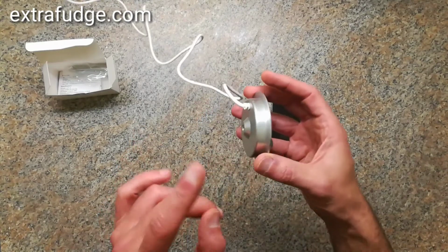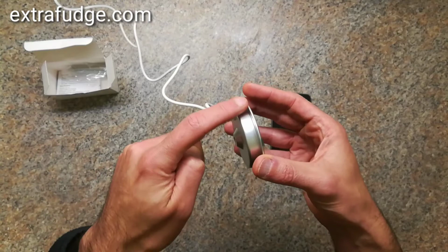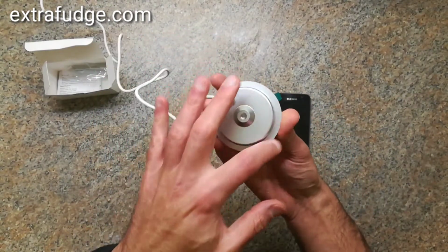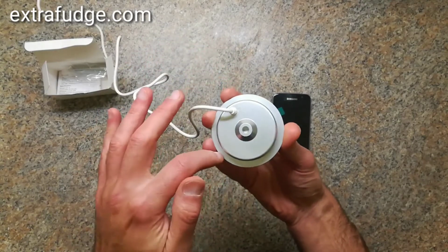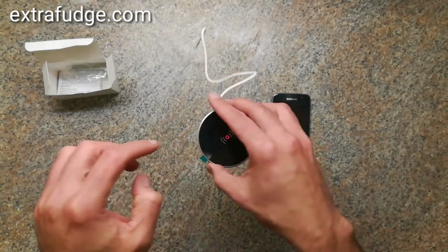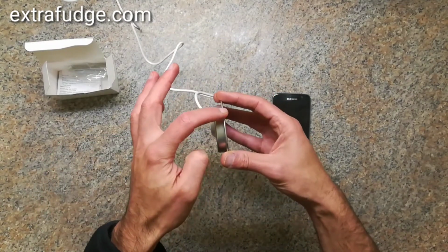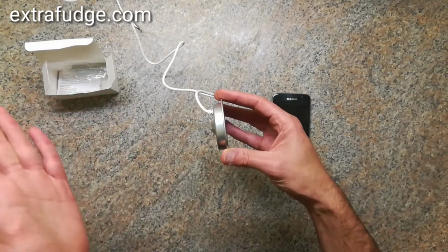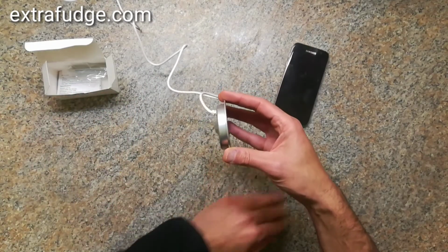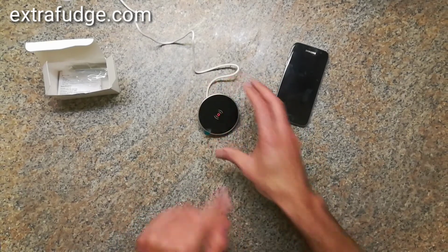Now, what I'm trying to do, I want to make this flush with the table. So I'm going to have to drill a counter hole of this size and then the other hole of this size in order for this to be flush in the table. I don't want this gap on the table. Not a big deal, but I think it's going to bother me that I can't just slide my phone on it. Anyway, I'm going to start working on it.